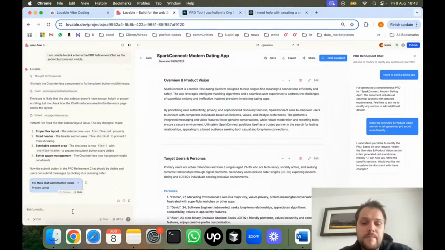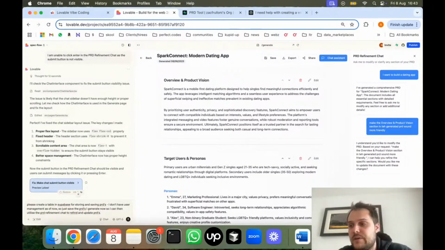So please create a table in Supabase for storing and saving PRDs. I don't have user management as of now, so just save the PRDs I generate now, so I can then utilize the PRD refinement chat to refine and update PRDs.